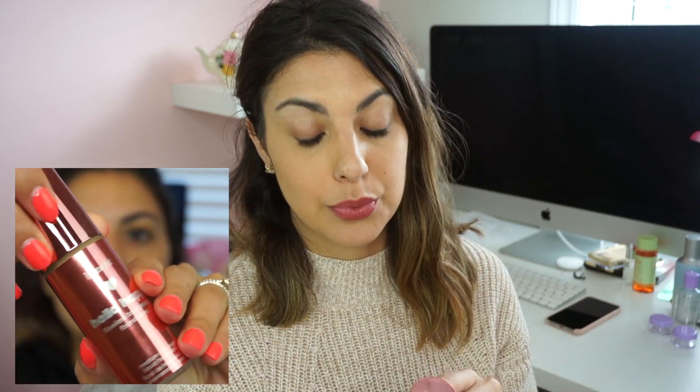Next is a foundation. This I've been wearing pretty much every weekend and anytime I've been going out, I've been gravitating towards this. I really like it — it's a natural, beautiful finish. This is the Benefit Hello Happy Flawless Brightening Foundation. I've been using shade 5 and it definitely gives a medium coverage with a very natural, satin finish to it. I have worn this to the office and it held up pretty well. I had to blot a little by about one o'clock after lunch, but other than that it really did last pretty well. Otherwise I really like this for nighttime, going out for dinner, or when I want a little bit more coverage. I've been filming a lot with it as well. Loving the way it applies, sits on the face, and the coverage — it's a really pretty foundation.